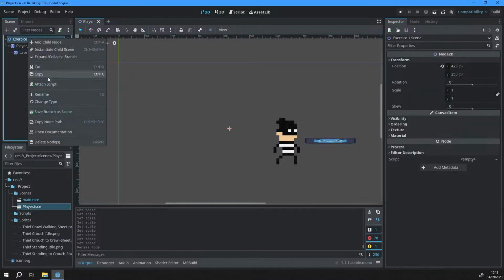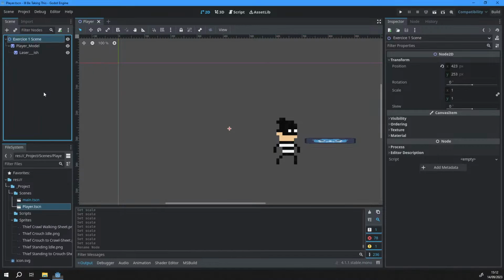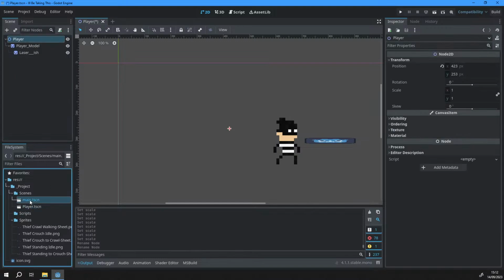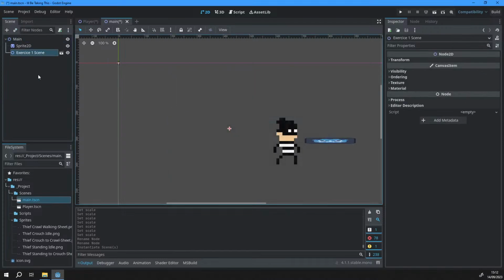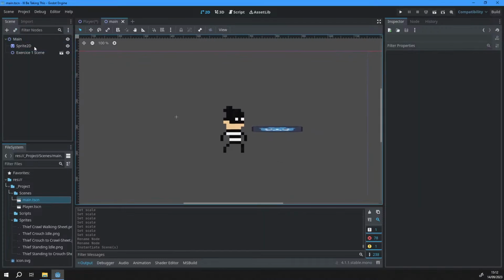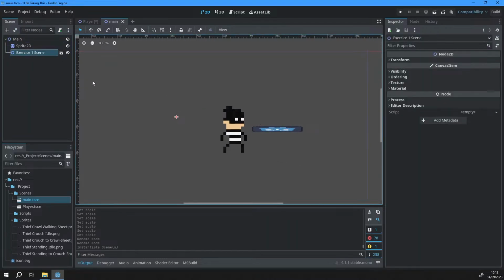If you hover over it, it says instantiate child scene. You can also get this with Ctrl, Shift, and A. If I click on that, we get all of the scenes available in the game. And I want to get my player.tscn. If I click on open, we simply get another node inside of our game. And this is very hard to see, but on top of the car, we now have the player. I can move him around actually.